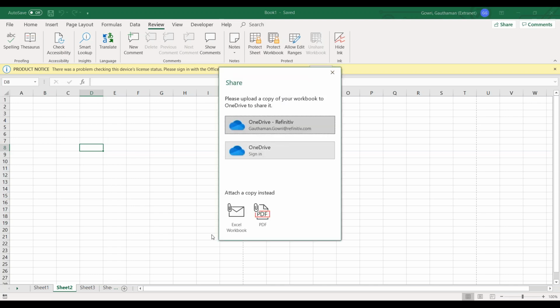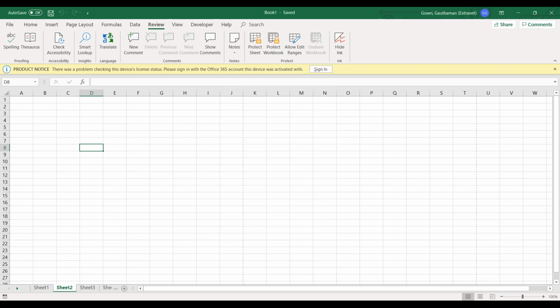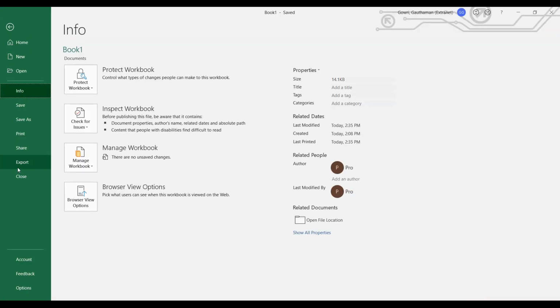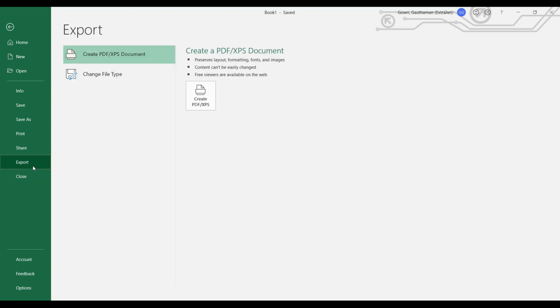If you have your Outlook configured on your system, you can share this directly. Export was really useful when they introduced it. You can directly save it as a PDF. You don't require any other application for this. Even in Save As, you have the option to save it as PDF.